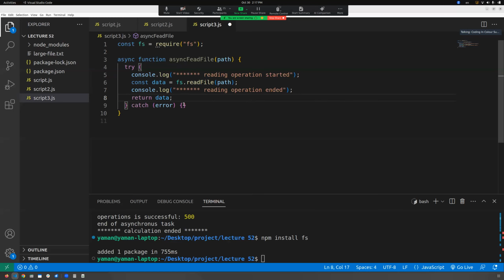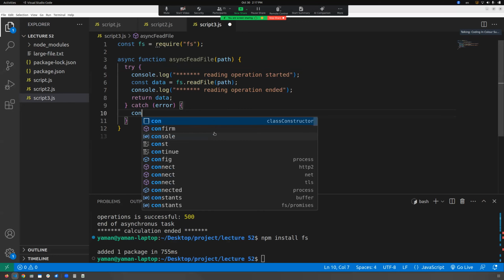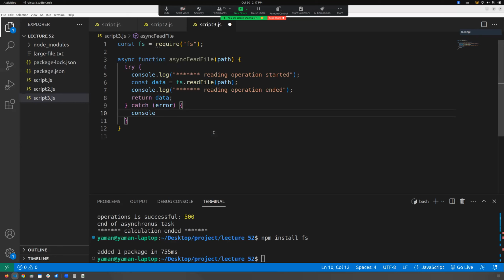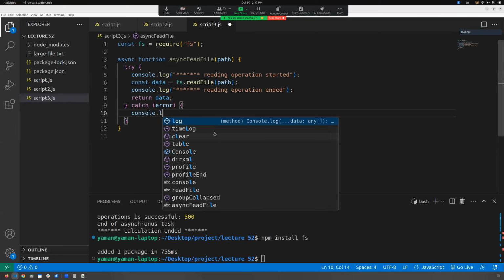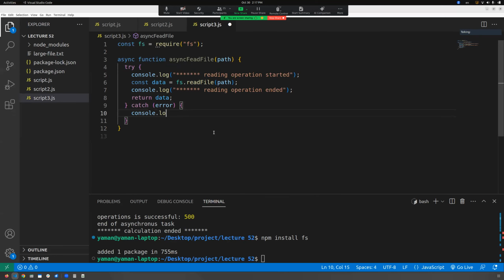And if there's an error, I want to say console log. Actually, we can also say throw error here, because as you have seen, we can use throw error.